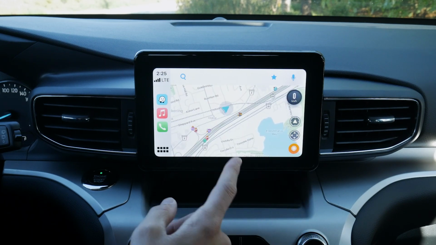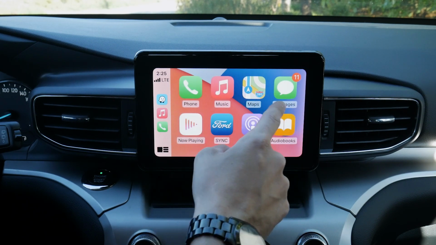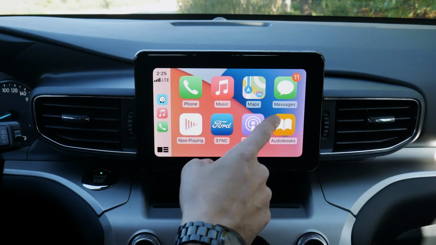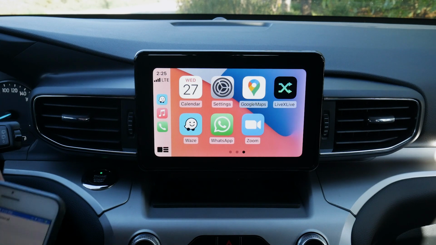And that's a great thing because even if yours doesn't have factory navigation, we still have the option of using all of these different map applications directly through this middle screen, and it's stretched out across the entire screen there. And it is nice. We do have some flexibility as to the way that this thing looks and even what content is showing up on the screen.